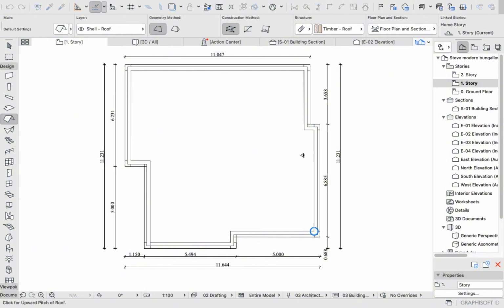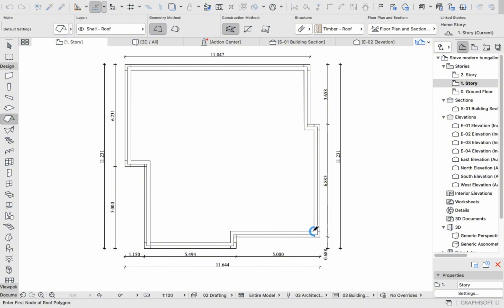Now I want this roof to slope to this center so that the water could meet at this place. So I'm going to this thing that looks like an eye. This is the one that gets the slopey side of your roof. So I'm going to tap outside my roof this way. This shows that my roof is going to slope this side.